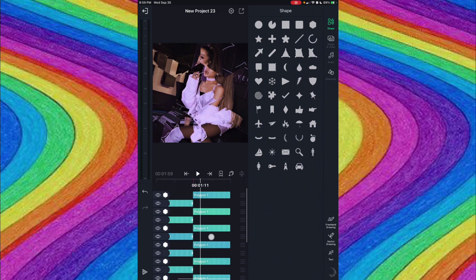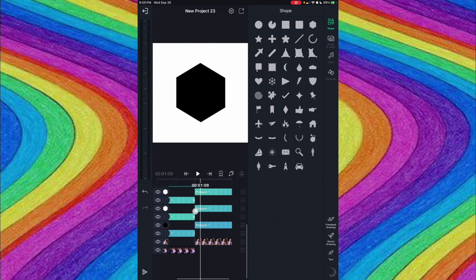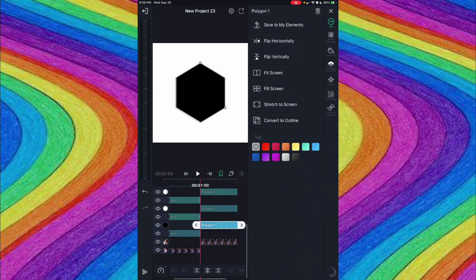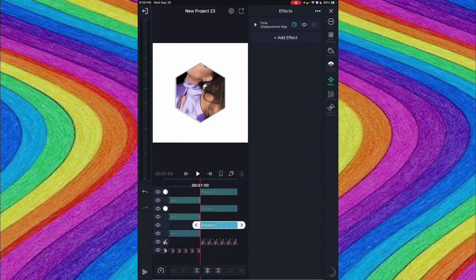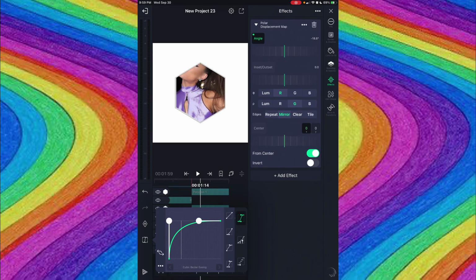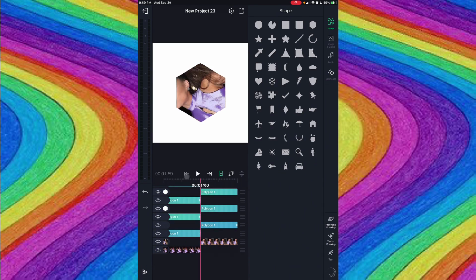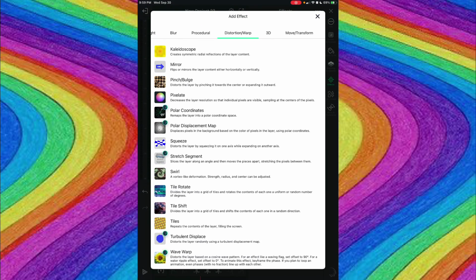Now since you did a positive 90 on the middle one, the black one, go onto that one and do a negative 90. Make sure you still select from center right here. You don't ever want to forget select from center, else it'll look really weird. And now do negative 90 and then an out graph or any type of out graph you like. And yeah, I'm just gonna do a positive 90 for all the other ones now.